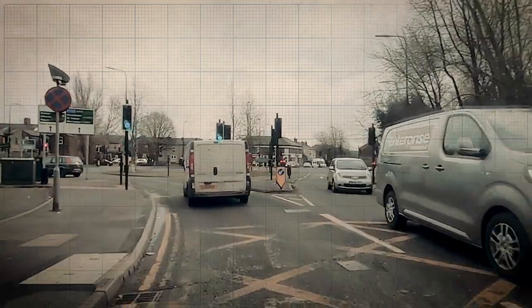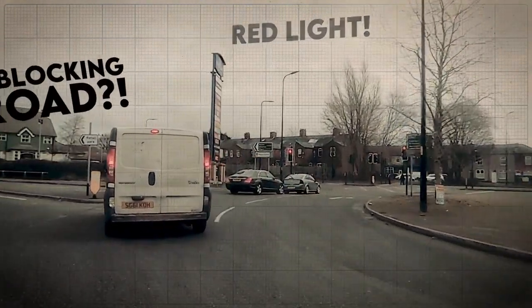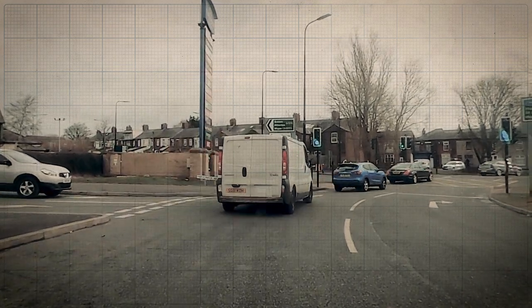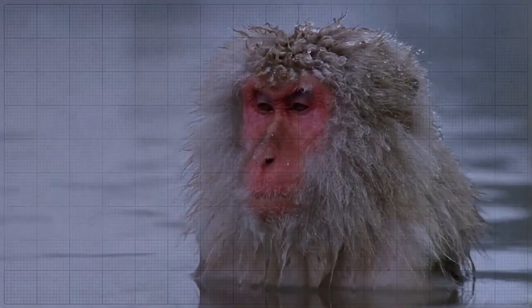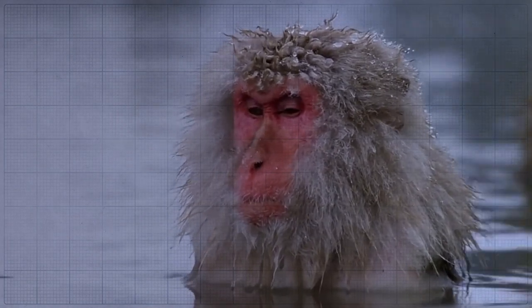It's easy to fall into a trap of getting stressed, losing your focus, and picking up faults. This is me on my test — right about here I thought I'd just failed. I was blocking a lane and potentially causing a vehicle to brake or swerve, which is an instant fail. My examiner told me later it wasn't a fault, but in that moment the red mist had set in. When I set off again I was in second gear and nearly stalled — the wrong gear cost me one minor fault, but a stall would have been a straight fail. Whatever happens, try to stay calm and focus only on the test ahead of you, not the test behind you.